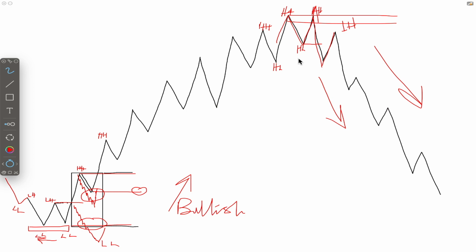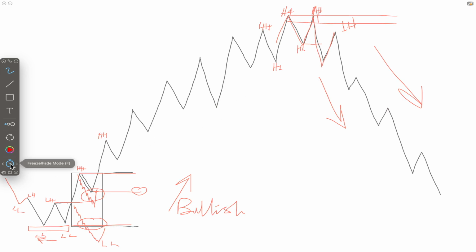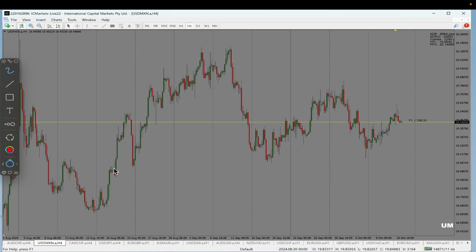And like I said, you want to see a candle close below that low. Anything about a wick, don't trust it. You want to see the candle close below that low. All right, so this is how you can easily identify the market structure. Okay, I'm not going to dwell too much on it because you guys already have seen too many videos about this. Now, let's come back to the chart.